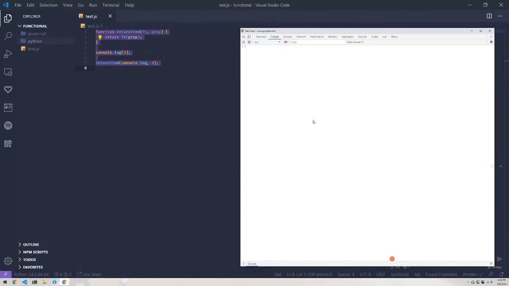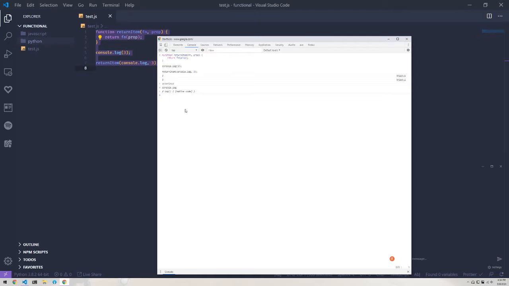So if we copy and paste this, you can see that 3 is printed 2 times. It's no problem. That's because console.log is itself a function. This function happens to be implemented in native code, which is all the same to us. We handle it the same either way. But we're able to do things with this value because functions are no different than passing objects, no different than passing numbers. It's just a value under the hood.